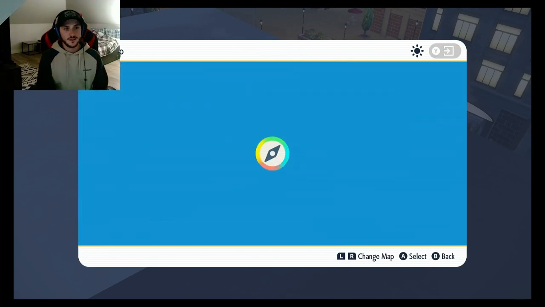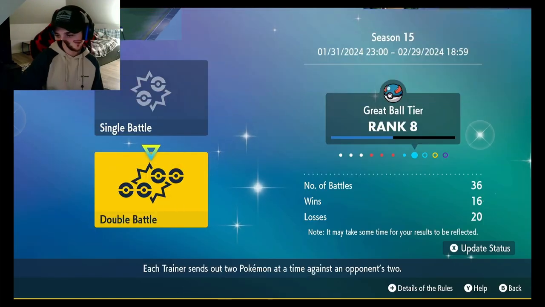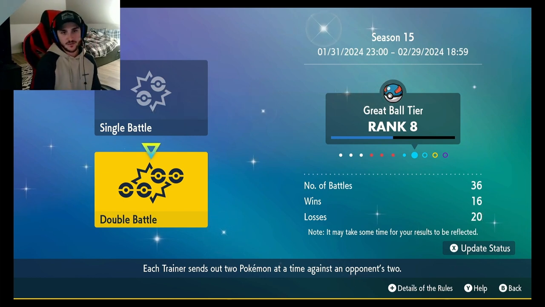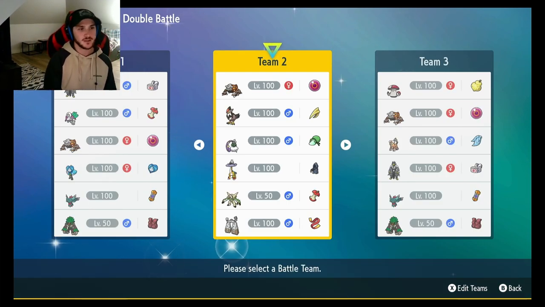Cool. Let's make a team out of those Pokemon. Alright, and we'll check back in later. Okay, we are back. We have our team made, and we're going to do some ranked doubles and see if we can get our win-loss ratio up a little bit. Alright, sound good? Sounds good to me.